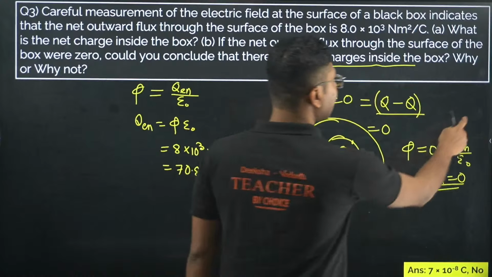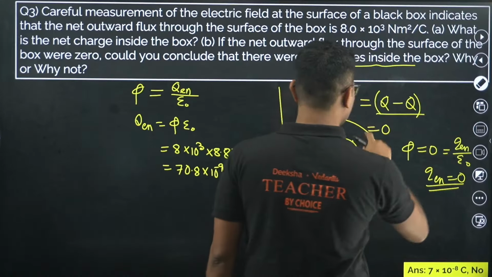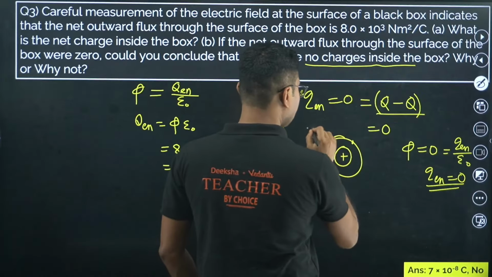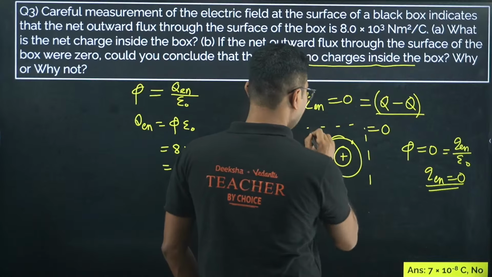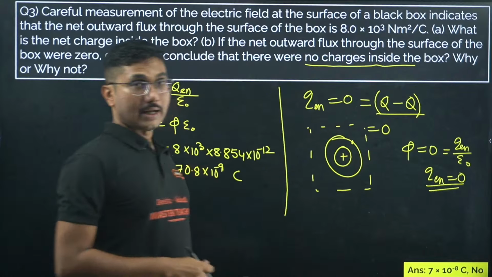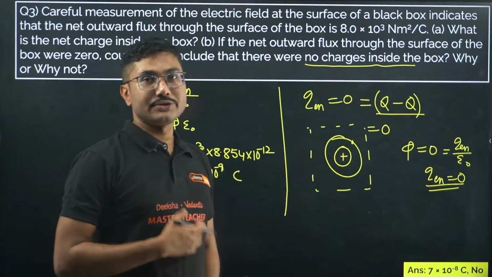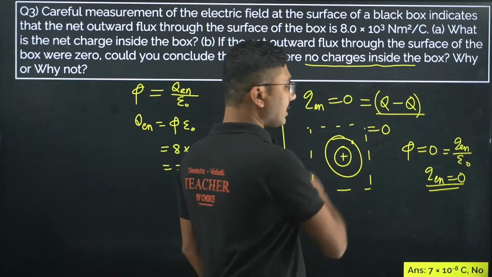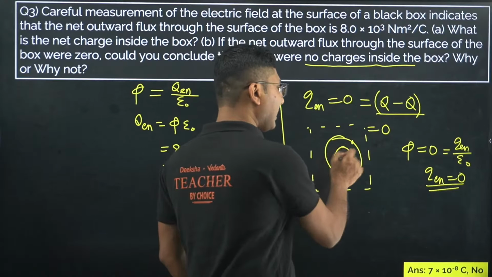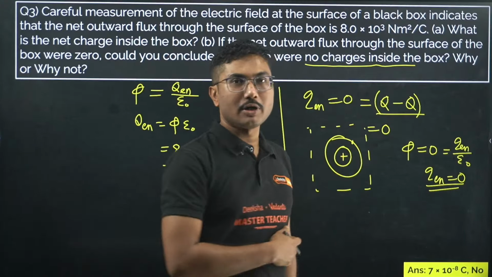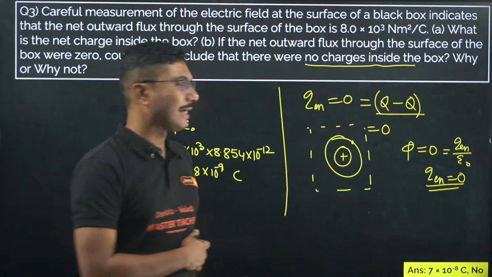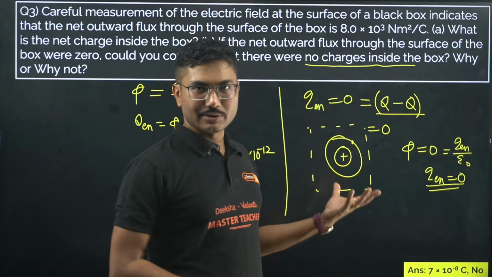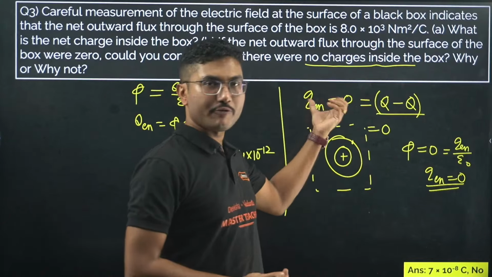So if you construct a Gaussian surface just around a single atom, you don't need to consider a box. If you construct a Gaussian surface around an atom, the net flux will be 0 from this atom. Because total charge is still 0, but it still has a positive charge, it still has multiple negative charges. But that does not mean that electric flux is there, because net charge is 0. Net charge is 0, obviously we can say.